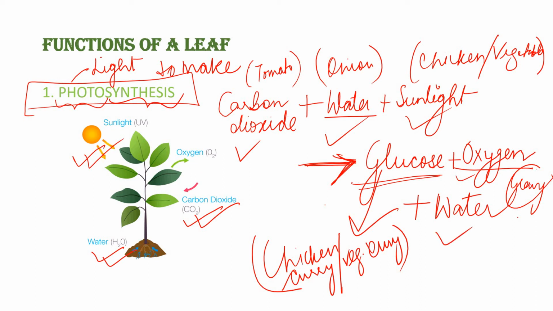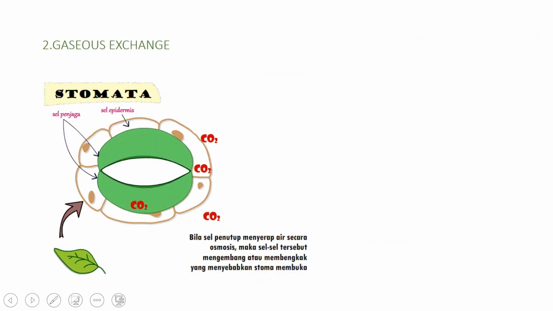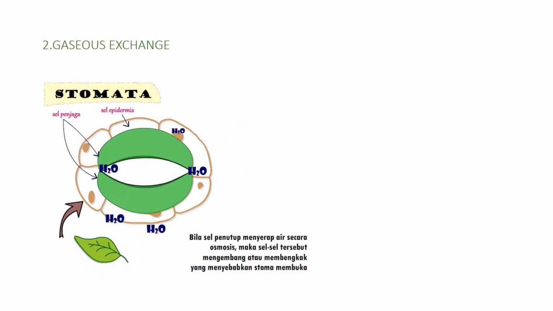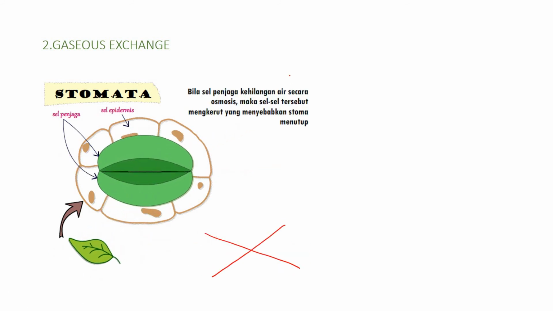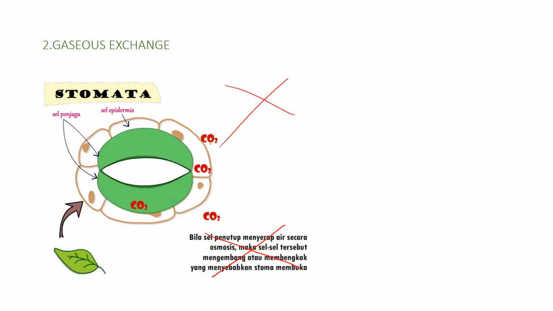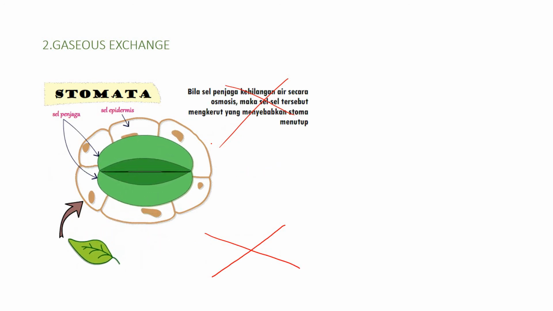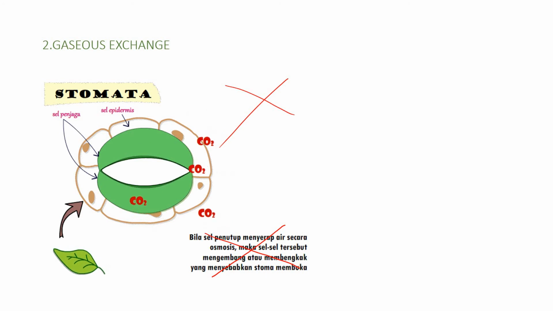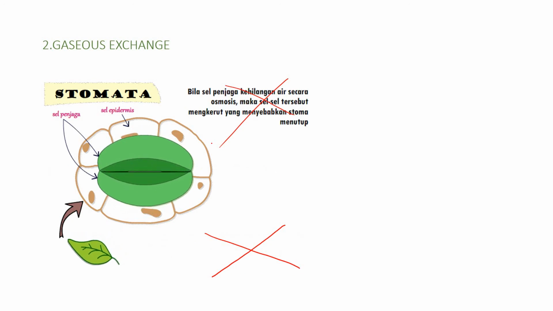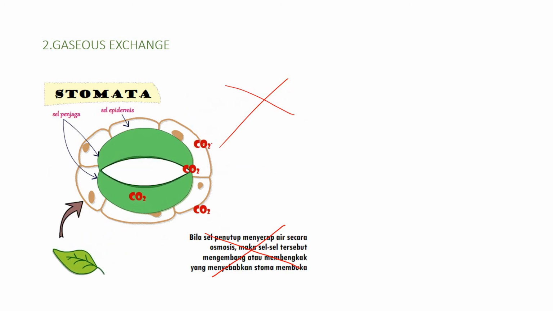Okay, now next we go to the second function of a leaf, that is the stomata. Please can you see all this written here? Please ignore this. That is not what we have to see. I could not find a good small GIF for you all. This was a perfect one, so I have attached this. Ignore all those facts. Now what we can see is that the second function of a leaf is gaseous exchange.